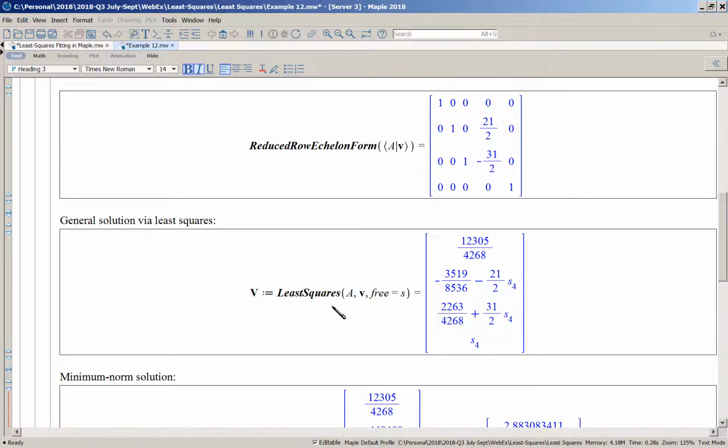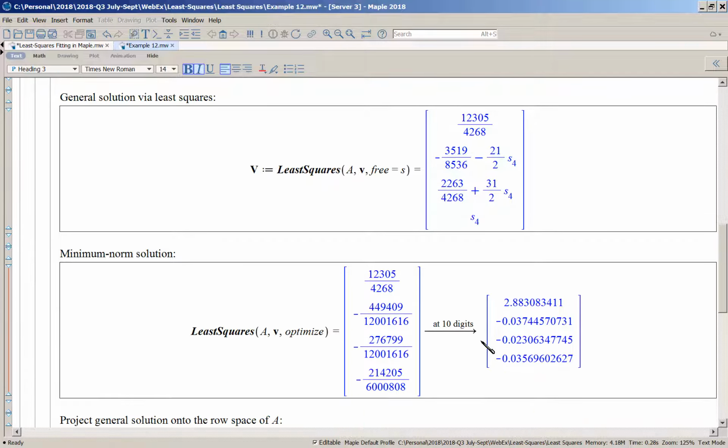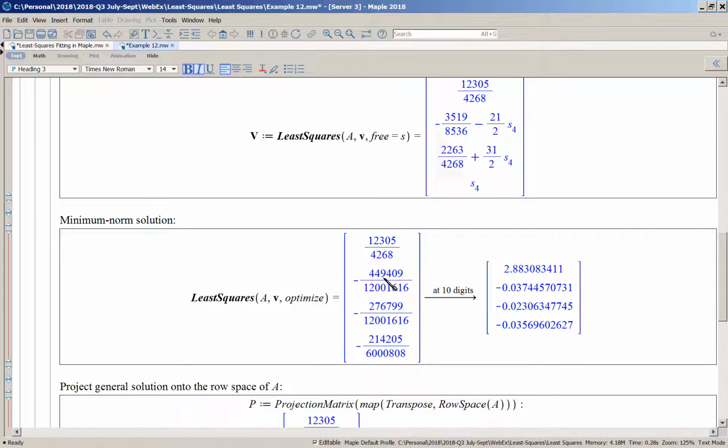LeastSquares command. Data, free variable will be called S because it has to be one free variable. Maple uses the subscript 4. This is the minimum norm solution, and here it is in floating point form. Now this is the general solution.